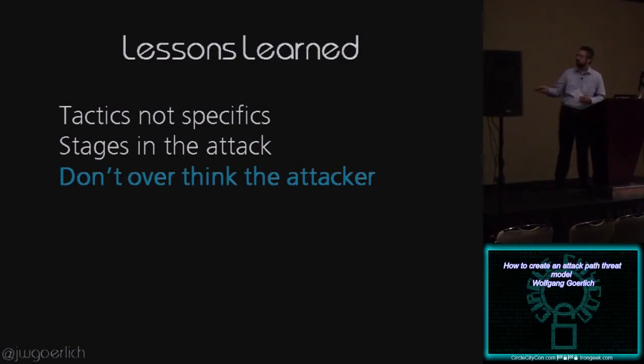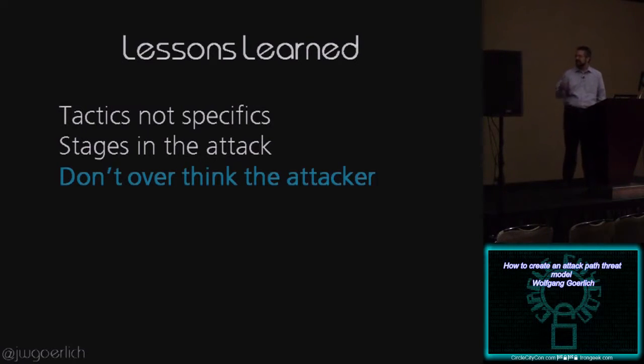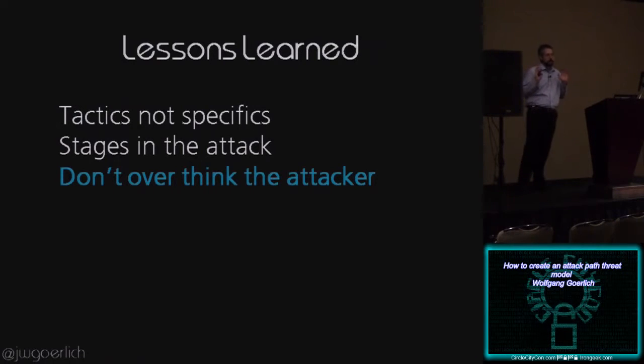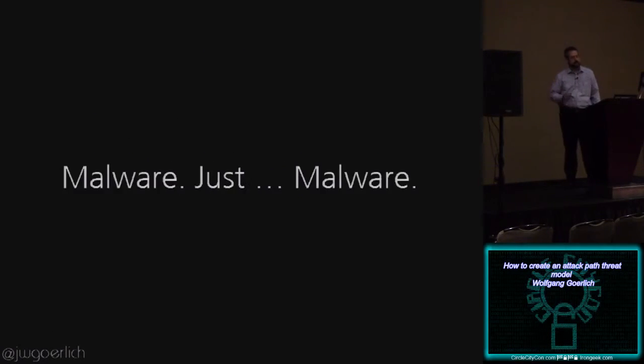And most importantly, whenever we do this one in a workshop, invariably, someone tries to overthink the attacker. They're like, well, that malware came from the Chinese, and they're out to get us, and they want our intellectual property, and they're pivoting. I'm like, no, dude. It's a bad PDF. It's spam. Don't overthink it. Honestly, it's not advanced. It's not persistent. It's just malware.